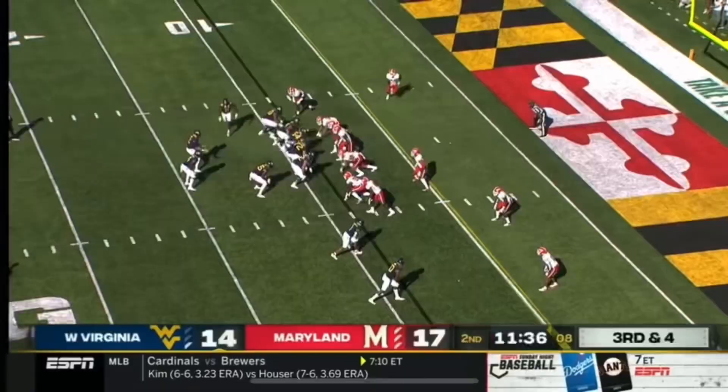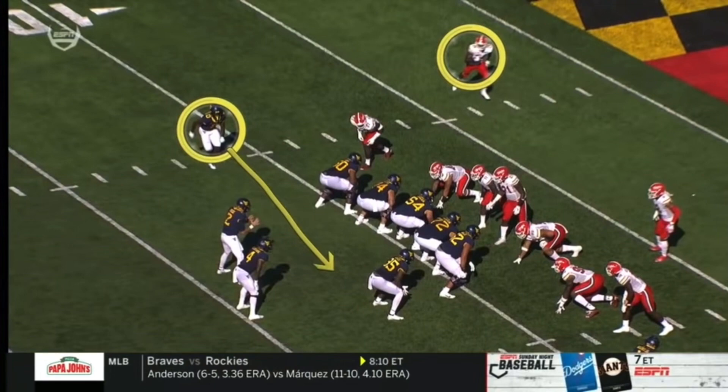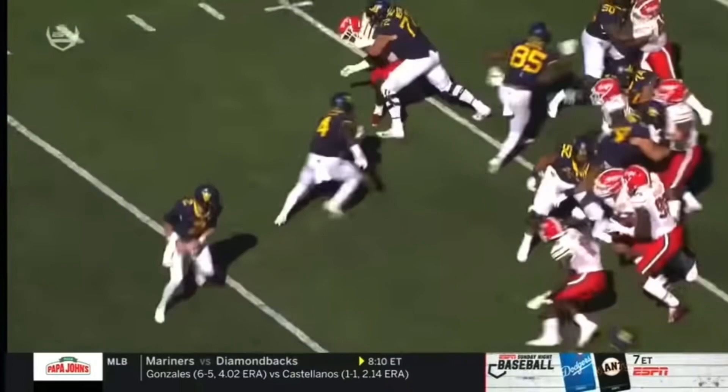Bryce Ford Wheaton in motion, here's Letty Brown, he's angling and he's got a touchdown — his third TD of the game. You send a guy in motion and take that defender with him, bringing him across the line of scrimmage. There goes Bryce Ford Wheaton, the defender runs with him, and now you've got everyone's choice.